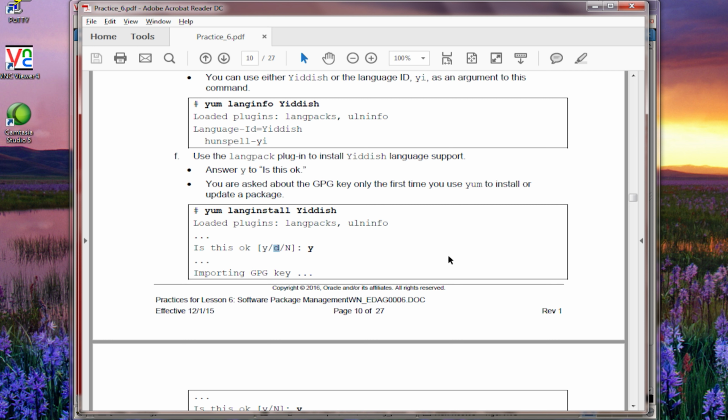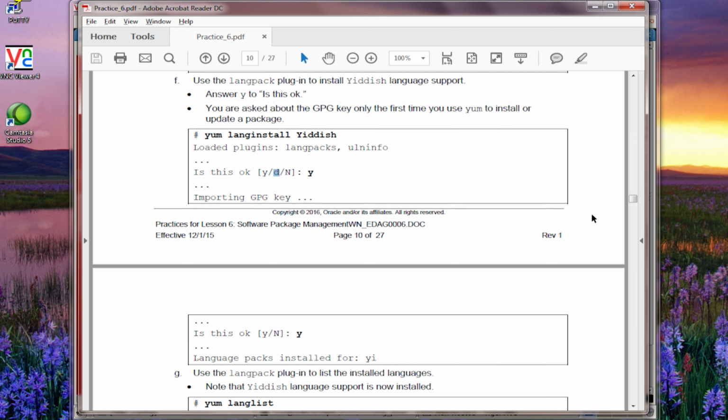Here in Linux 7, it also gives you the letter D for download only. All right. And so once again, I don't know that shows up anywhere in our documentation. I'm going to say y. Okay.